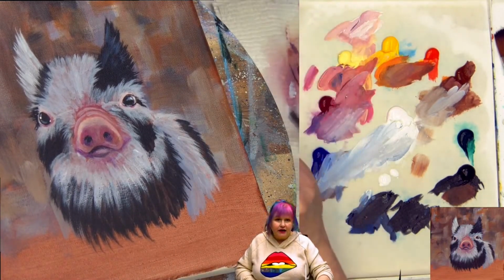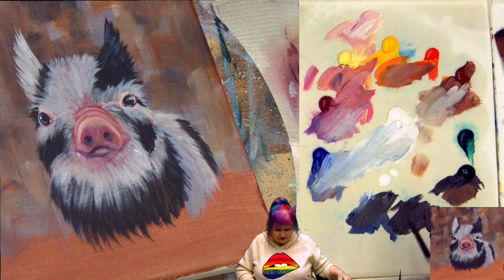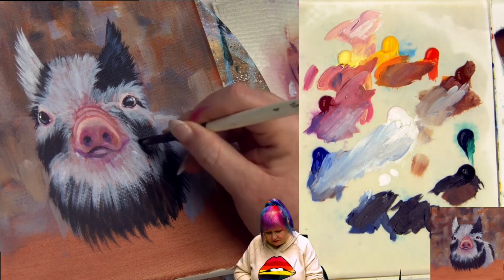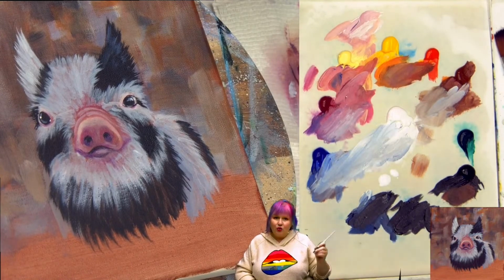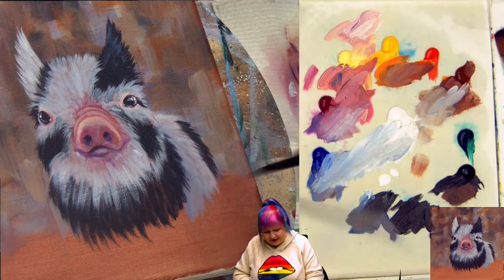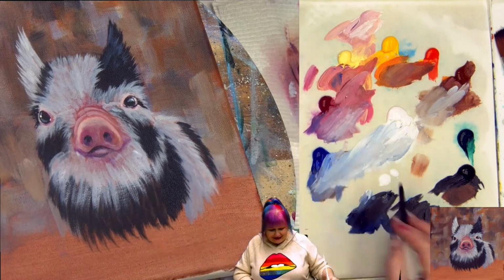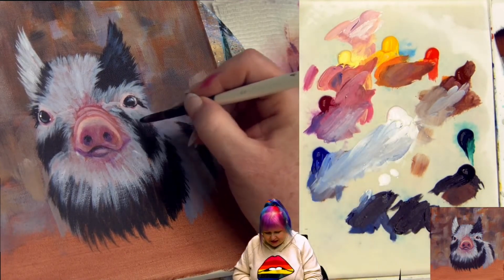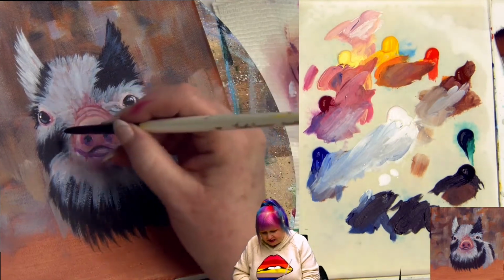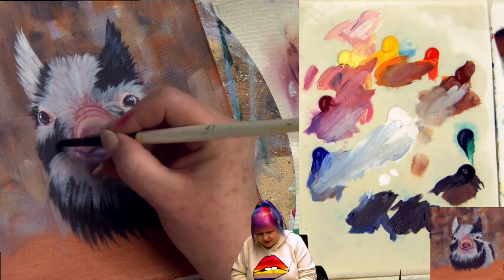Pretty cute. Back into my black. Back in black. Black fur. Right here. What'd I tell you? Worth the journey. Sometimes you wonder yourself, is this worth the journey? I know I'm getting there, but was it worth it? I think so. It is. When you can find it, I'm going to even tuck a little bit here. So sometimes you layer and tuck. I might even try to pull some through here.